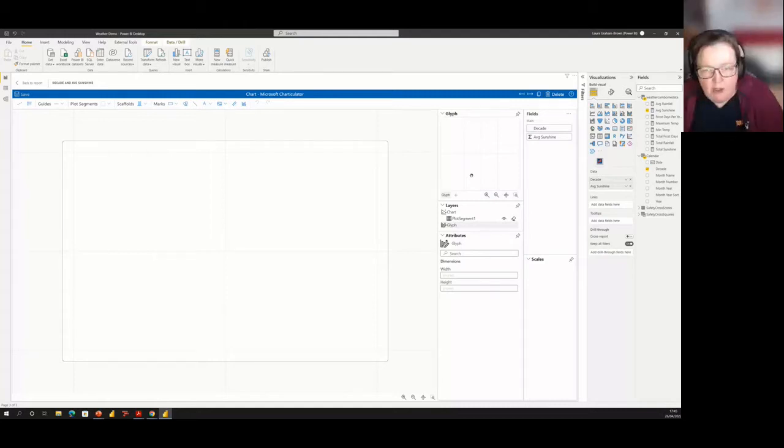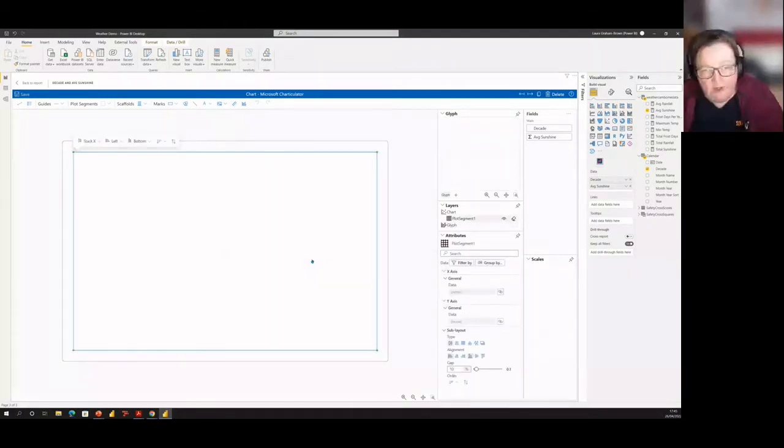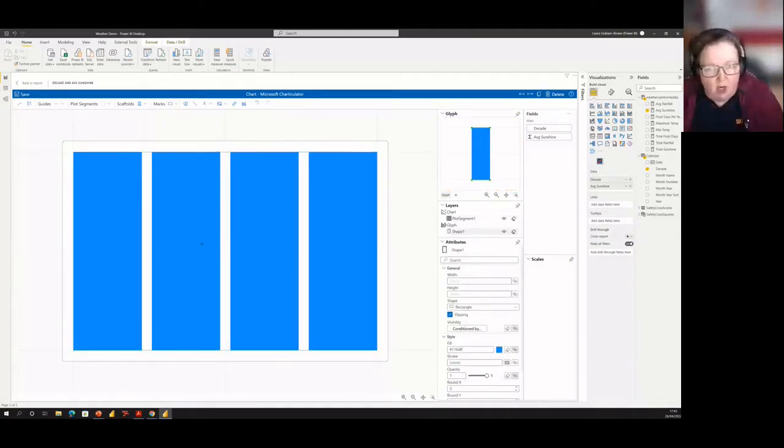Okay, so what we're going to do is we want to build a bar chart. So I'm going to start really simple with, I want a box for every row of data. So up here are the marks, and you can see you've got a number of marks here, but I'm going to go for a straight simple rectangle, and I'm going to click it and drag it onto the glyph box. And there we are, we've got 4 columns put in there, and that's because there are 4 rows of data.